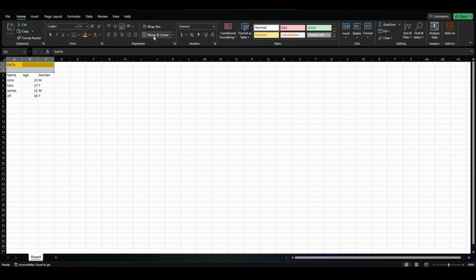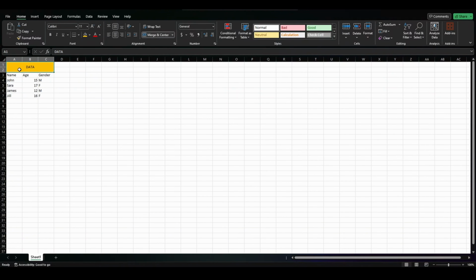So what we'll do is we'll hit the merge and center button twice, and it'll merge ABC columns and rows 1 and 2 together in totality. Right now it has the word data just in the center here, and it's on the lower align, so you can select up here, which is middle align.